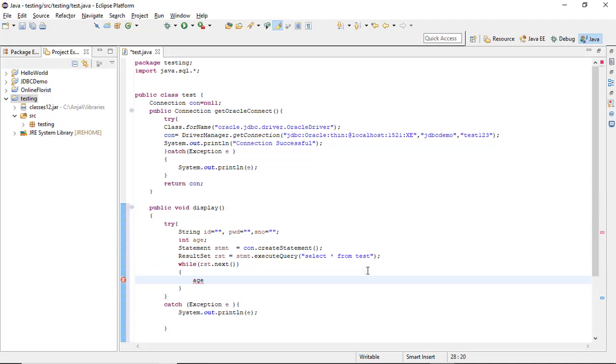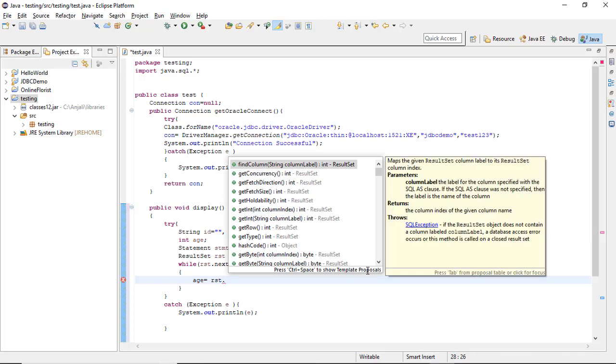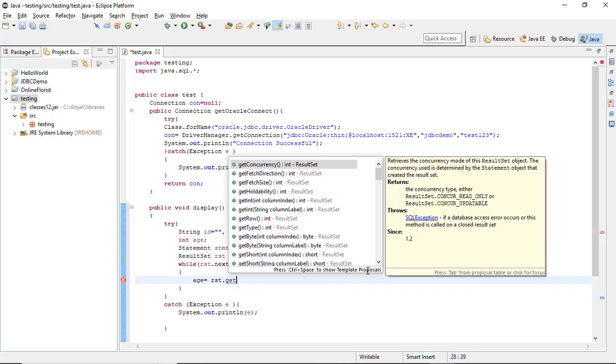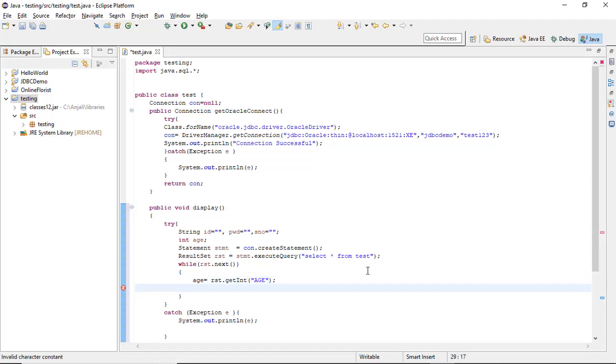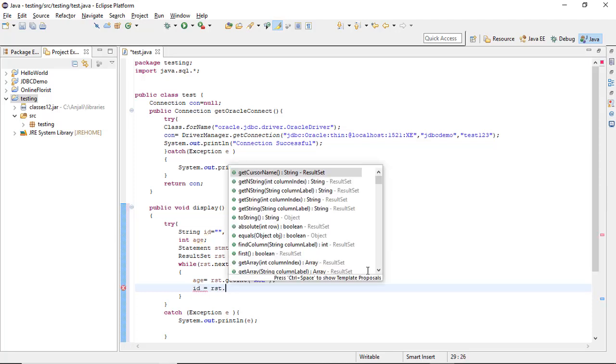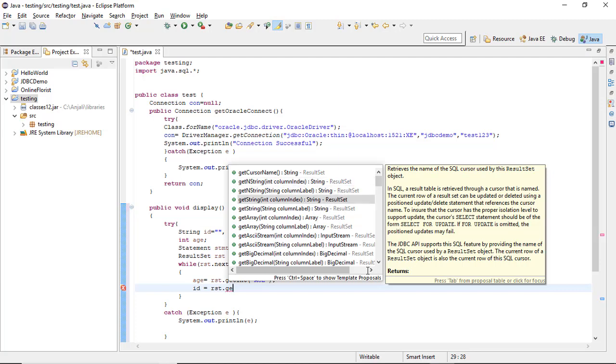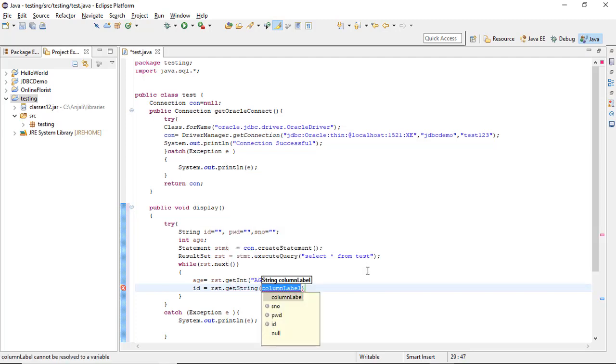Age, for example, is one of the columns we have in the database, so we have to store the value of age in a variable already defined in Java, which is the integer type, and here we have to give the database table's column name. After age we have ID, which is string type, so that is getString.